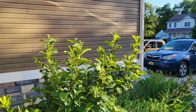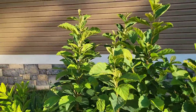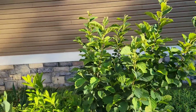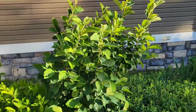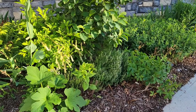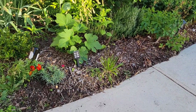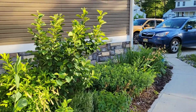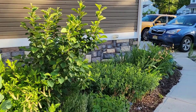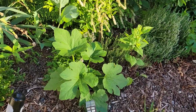Behind that, the larger bit here is a witch hazel. And that's supposed to bloom in super early spring, and I miss the blooms this year because it doesn't let go of the leaves from the previous season until the new leaves start, and I think the blooms kind of happen under those old leaves, so I have to be careful and come out and really inspect it next spring to see if I can catch those blooms, and maybe as it gets more mature the blooms will get a little more showy, hopefully.